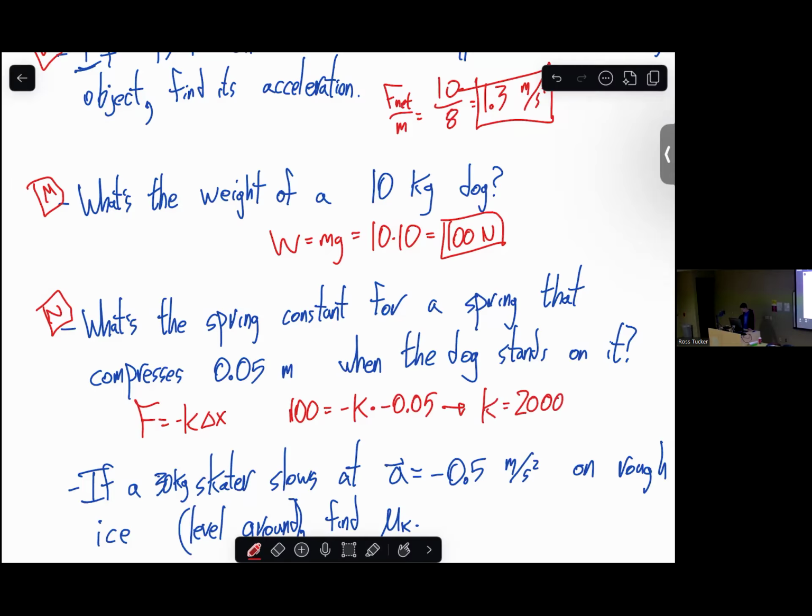Wait, 2,000 or 20,000? 100 divided by 5 would be 20, 200, yeah. Excuse me. If you carried through the 9.8, it would be 1,960 newtons per meter. Again, I will allow you to do that, and I will say that I will never give an answer that you can't deduce which one I'm using.